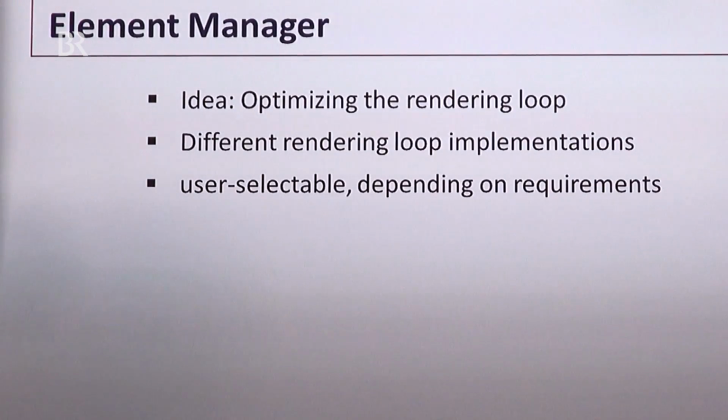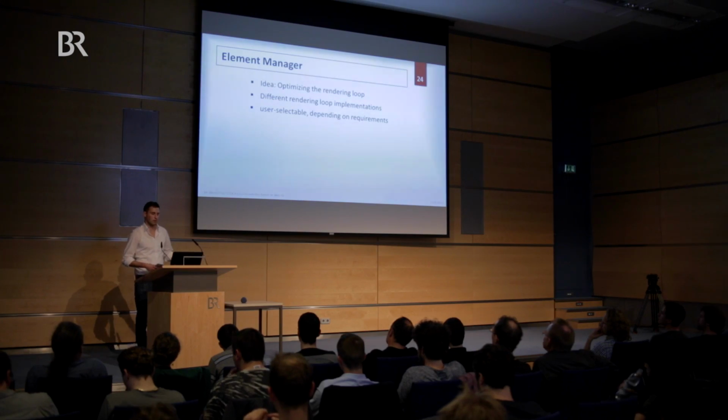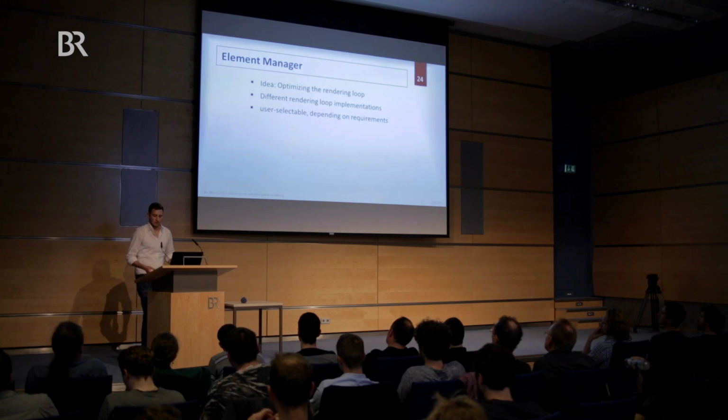And so the idea is, because the browser is not so fast, I have different rendering loop implementations, and it's up to the user to choose the implementation which is good for their application. You can't say generally, okay, this is the best one, this is not the best one. It depends.